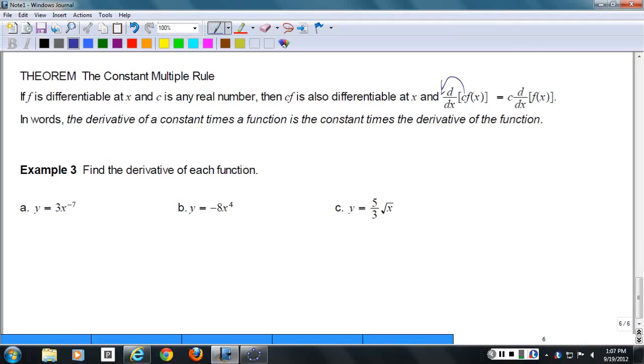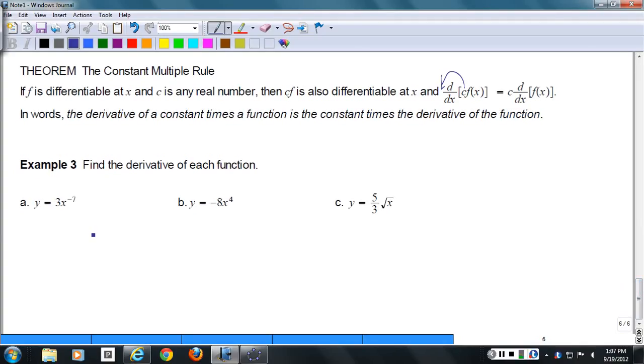So I'm going to do this in gory detail for the 3x to the negative 7th, and then at some point someone will suggest, rightly so, why not just multiply the negative 7 by the 3? And of course, in practice, after this example 3a, that's what we'll do from that point forward. But I feel like I need to show it without doing that first. So to find the derivative of this, I've got y here instead of f of x. I'm trying to mix it up so you're comfortable with different notation. f prime of x in one example, dy/dx in another example. So it doesn't leave you wondering, what does he mean by that? Well, in both cases, I mean, find the derivative.